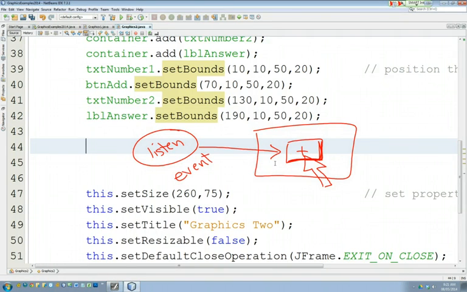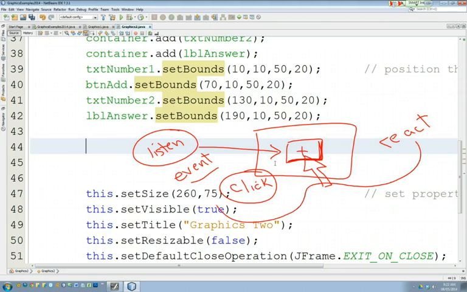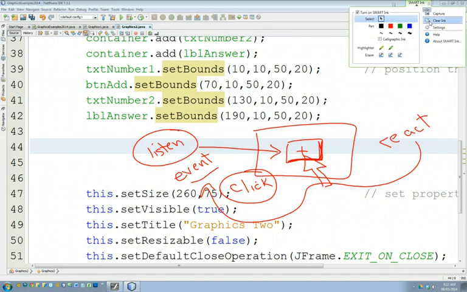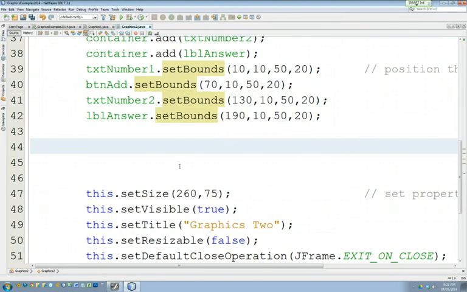We are listening for an event. The event specifically is the click event. We are waiting for it to click. We are listening for that click event to occur. And once it does occur, we will react to the event. Okay? So they make use of terms like event listeners or action listeners. These are things that listen for actions and then react to them. So in order to do this, we have to use a class that does this.